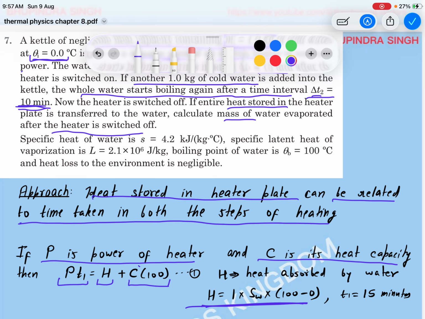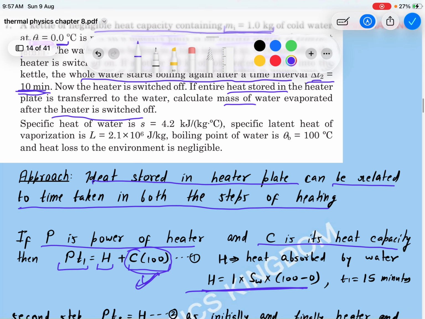But if you just assume it is some X, then also the same answer, right? It's not that because of this assumption only we are getting the answer. I'm just writing that suppose it is at initial temperature 0, final is 100, and that is the heat absorbed by the plate. But you can just write it as X, no problem. This will not change our solution. Our time taken, T1, is 15 minutes in the first case.